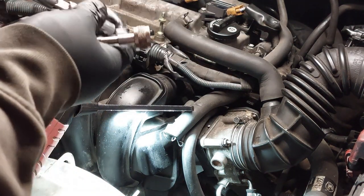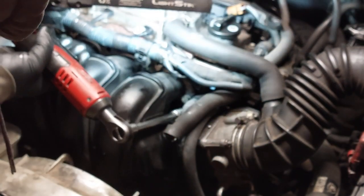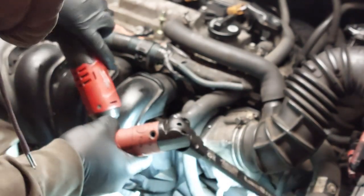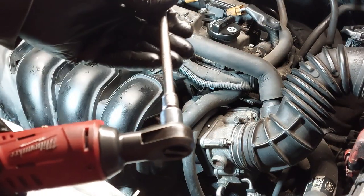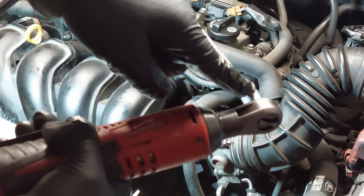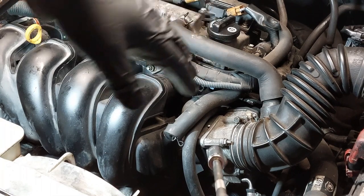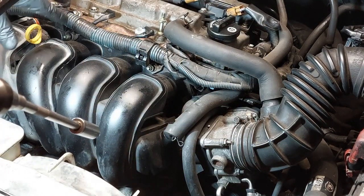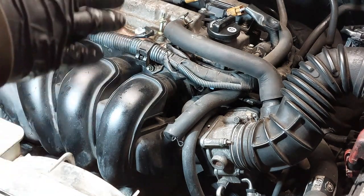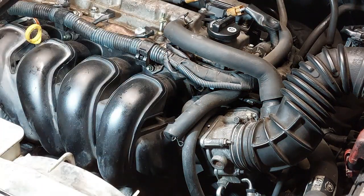I'm going to drop the socket in there. You can use a magnet. Right now I'm using a 1/4 inch extension and a socket adapter here. I'm trying not to remove the throttle body. I don't want to touch it. I'm just going to remove the intake and tilt it outward so that I can do what I need to do. This manifold has been taken out previously, not too long ago, as well as the throttle body.